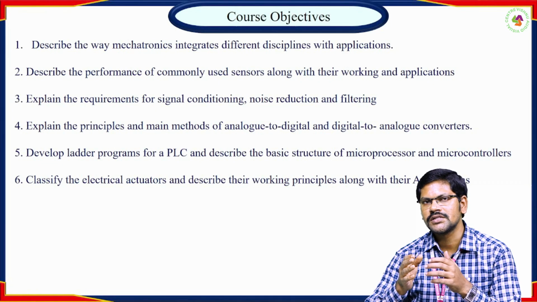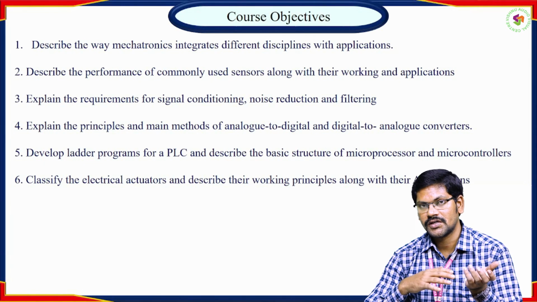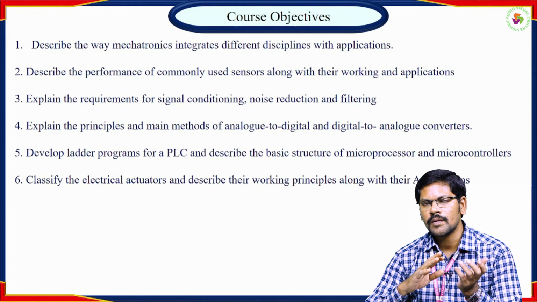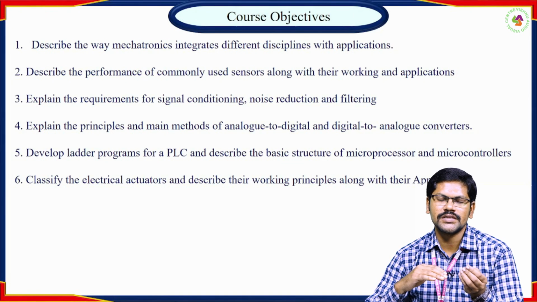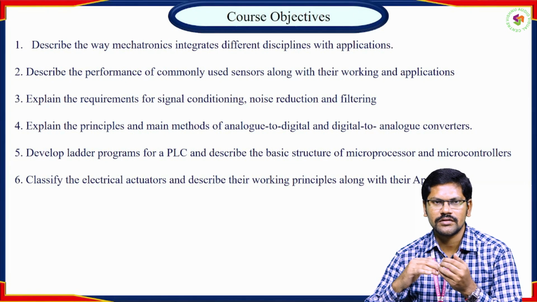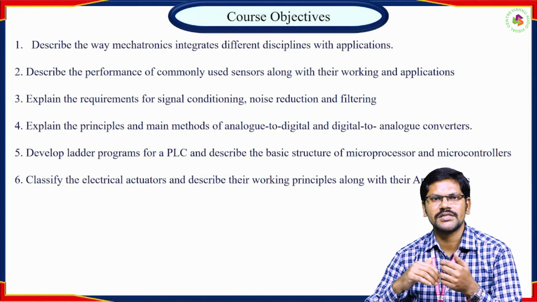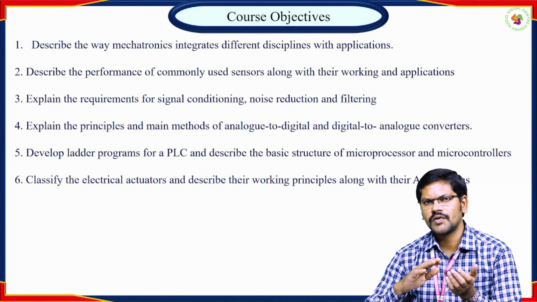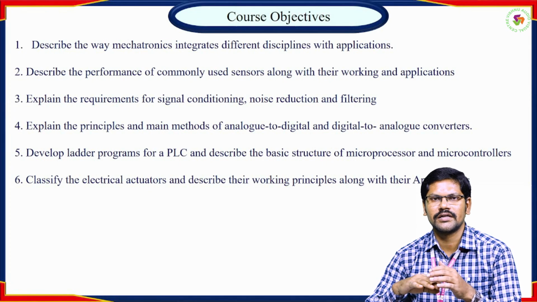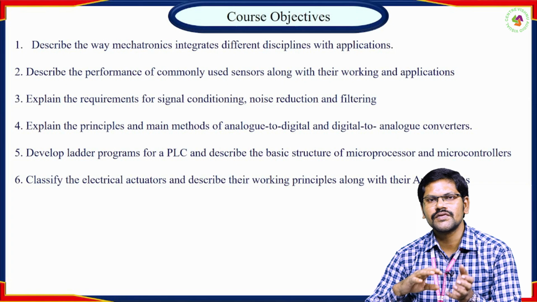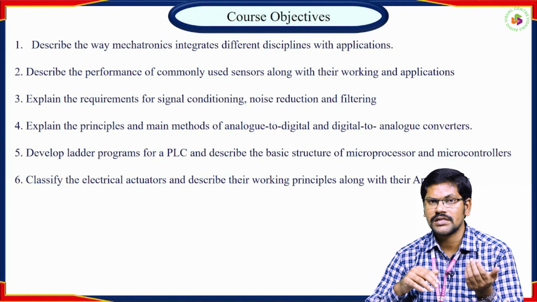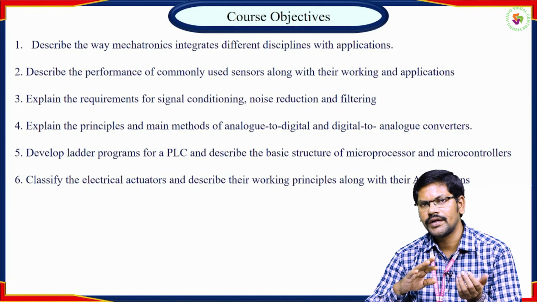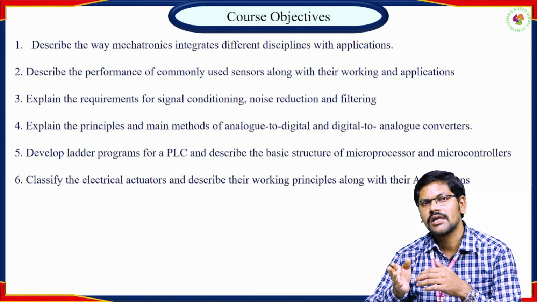What does it mean? Whatever sensors we are using in the mechatronics system are able to convert one form of energy to another. Any type of sensors, like temperature sensors, light sensors, displacement and proximity sensors, or thermocouples, whatever the parameter may be, the sensor is going to convert it into an electrical signal. That electrical signal received from the sensor output is going to be connected to the signal conditioning part.